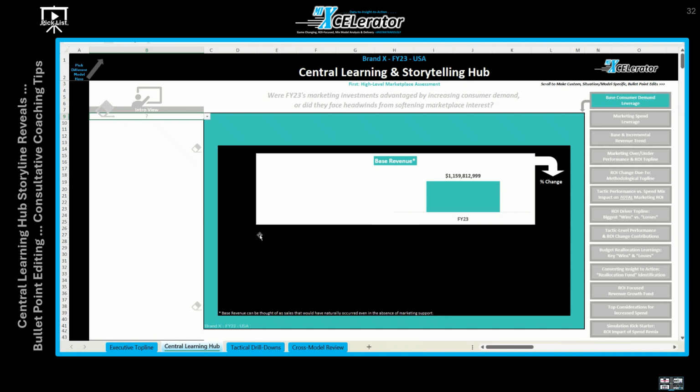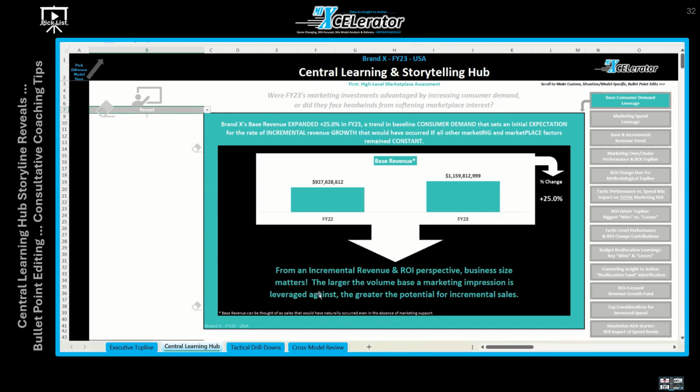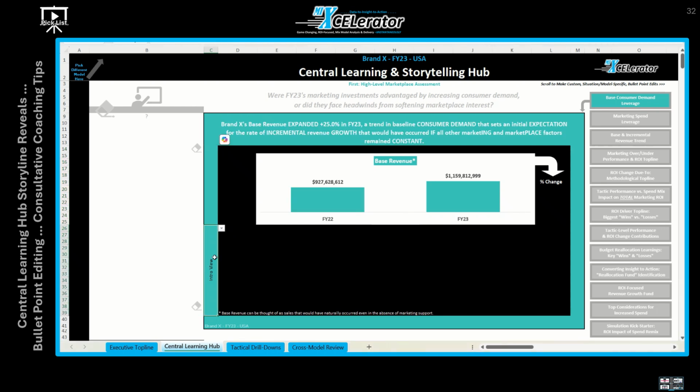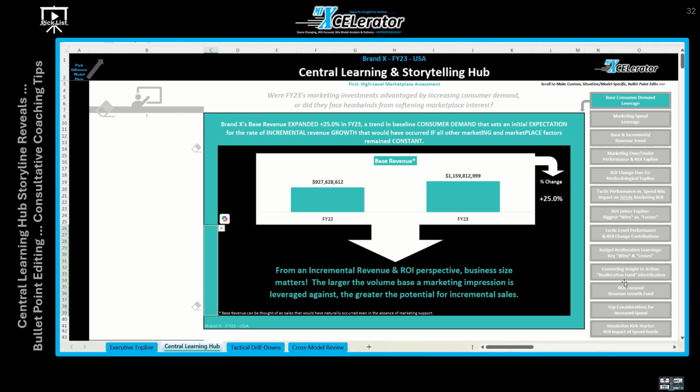So in terms of revealing information, there are a couple of options. If you look at this little gray box up here, it's currently set to intro view. So we have a lot of things hidden at this point. There's an option to reveal the entirety of what's on this slide by hitting the reveal up here. Alternatively, you can go below reveal and there's a blank area. You can hit that, and now a couple boxes become apparent that you can use to piecemeal your reveal and show just a little bit at a time. Again, this functionality, as well as the coaching tips, is present for each one of these chapters in the storyline that you progress through.